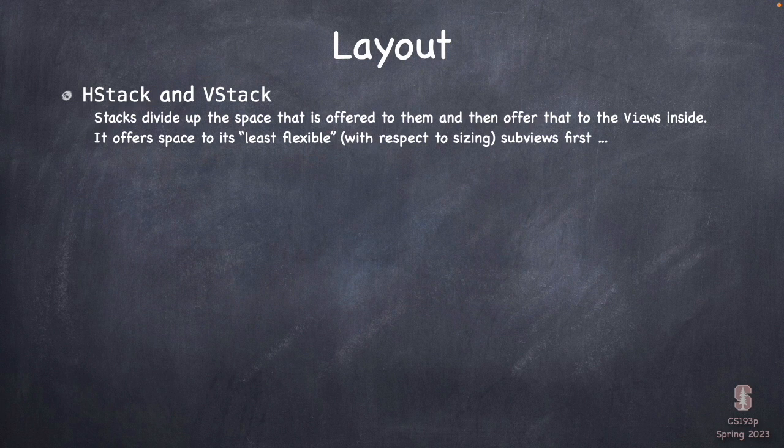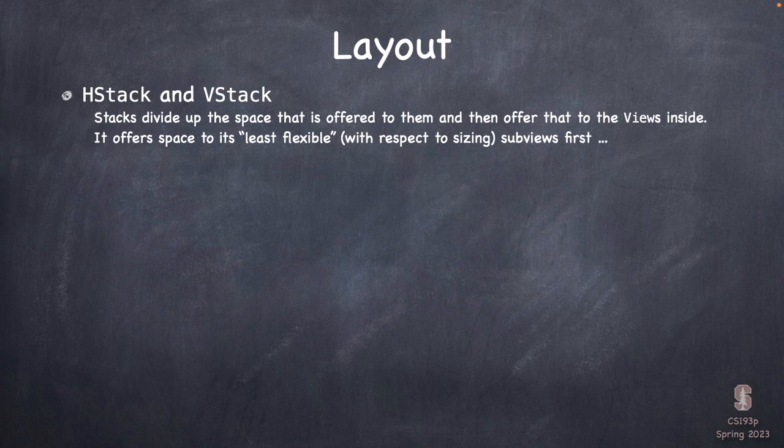And the basic ones are H-stacks and V-stacks. They're the most basic layout here. And they take the space that's offered to them and they try to divide it up to all the views that are inside of that. Now, the key to H-stacks and V-stacks is this idea of how flexible is a view inside of the H-stack in terms of using the space.